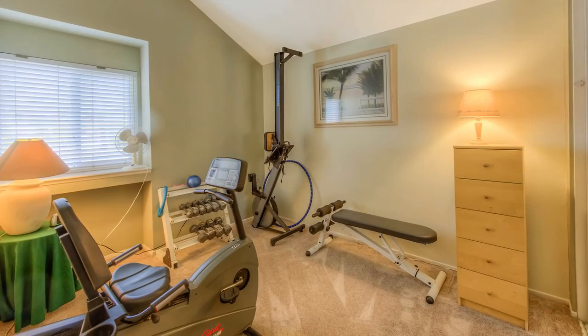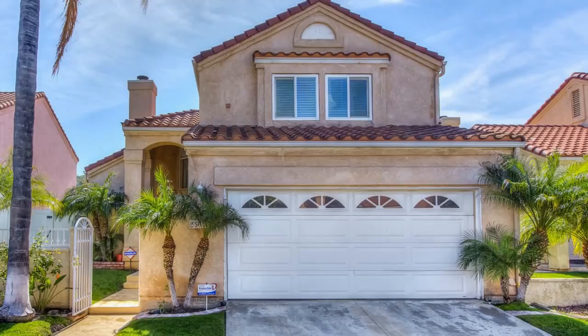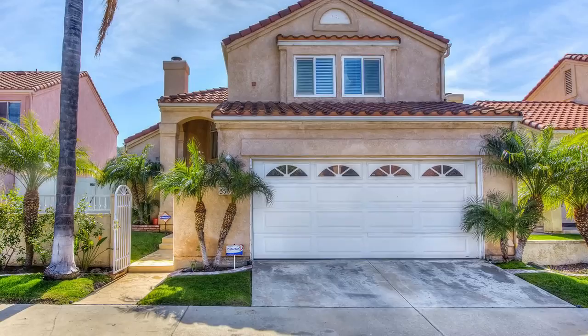You truly can't miss this beautiful home. It's warm, it's charming, fully upgraded, remodeled from top to bottom, and ready to move in. Located in Bryant Ranch, this gorgeous Yorba Linda home is in the award-winning Placentia Linda School District and the Bryant Ranch Elementary and Yorba Linda High School zones.